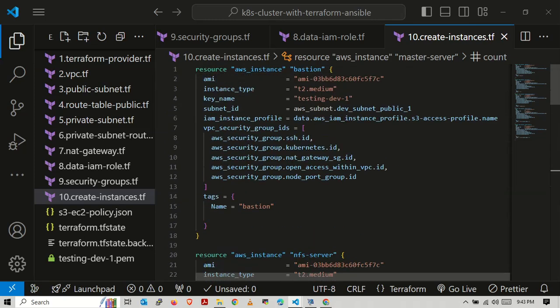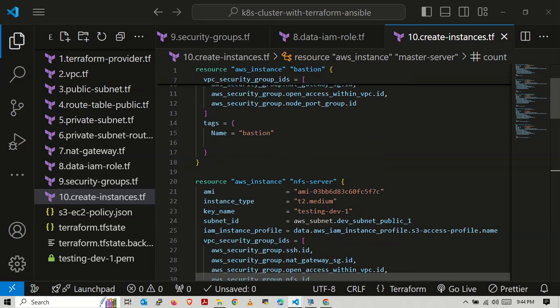We will be attaching the script as per the node. We'll be attaching it to Bastion first, wherein we'll be pushing the SSH key to the S3 bucket, and then we'll be creating the inventory using the script. We don't need to create inventory manually. The inventory will be created automatically through the script which I am attaching to the Bastion host. We'll be passing the script. So that's all.